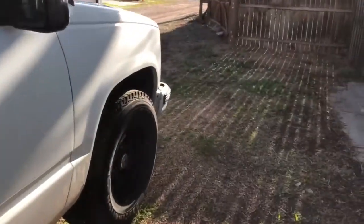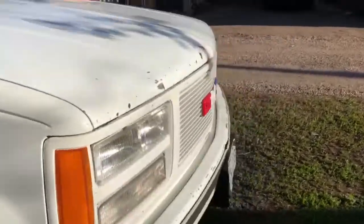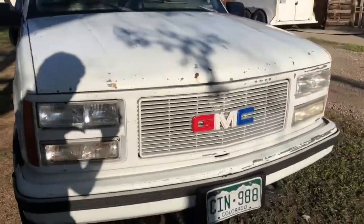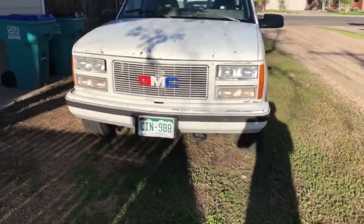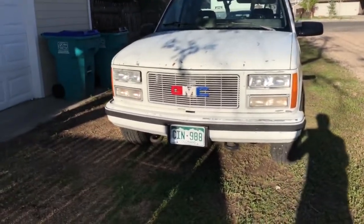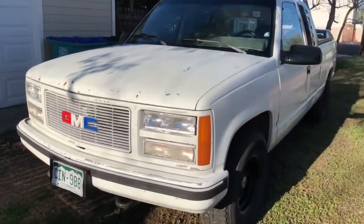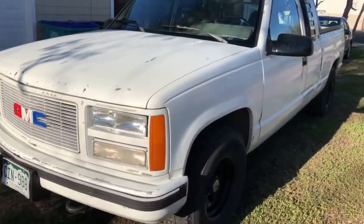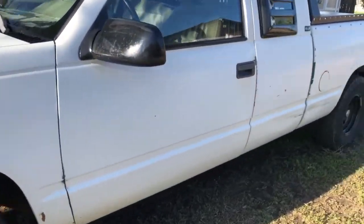She's born with a 700R4 transmission, which is the one that I wanted to. Never been a huge person for the 4L60s. Honestly, if I was gonna go electronic, I'd probably go 4L80 and just do the big dog. But yeah, we picked this up on, I think it was Tuesday of this week, maybe even Monday.